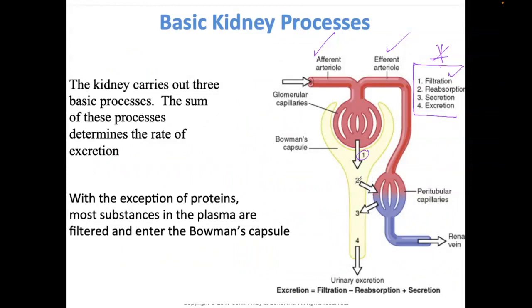Then number two, it can reabsorb. It's a great visual. This is an awesome visual. It's going to say, hey, we don't want to get rid of this, so let's reabsorb it. This is good stuff. I don't want to urinate it out. Let's hold on to it. But sometimes whatever's in the vascular system, your body can say, hey, we don't want this anymore. Let's secrete it. Number three, we're going to secrete it so that it can eventually be, number four, excreted.